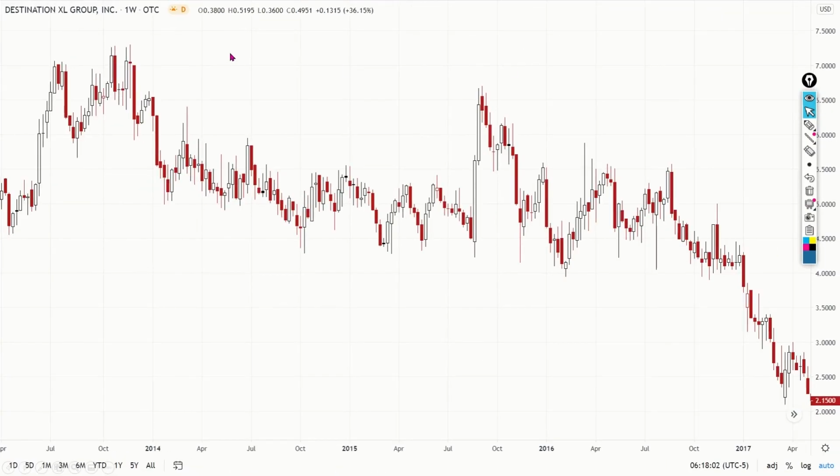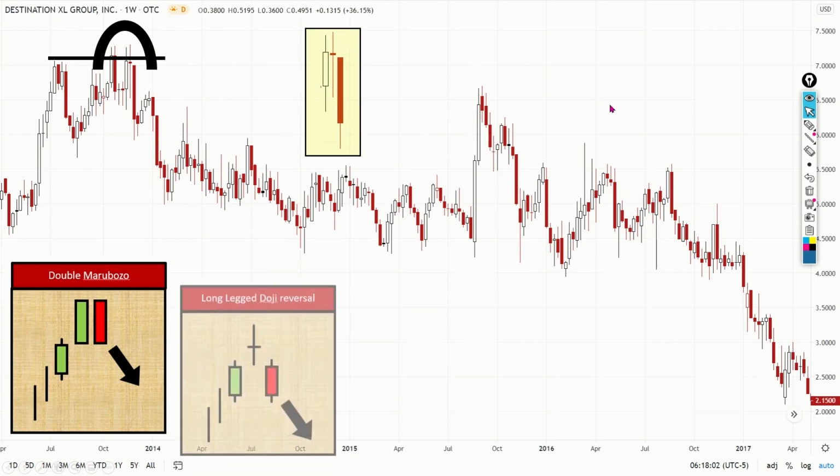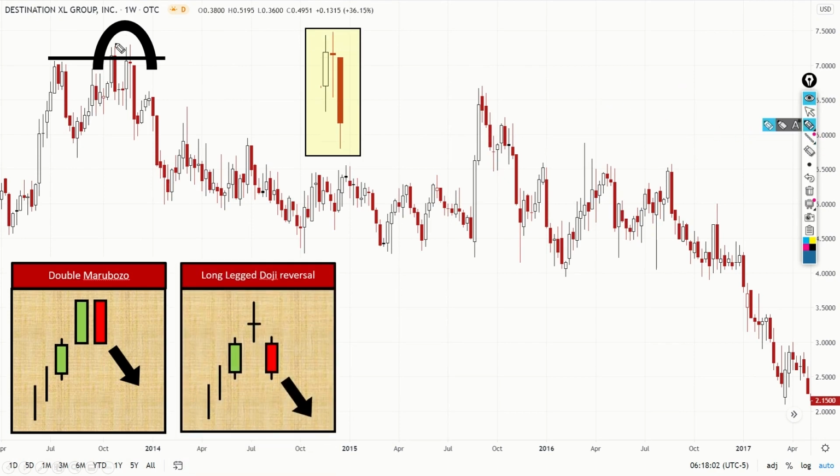Right, let's recognize even more of these candles. At the top of these candles right here, we can see two combinations. And of course, I always like to see flushes upwards before these candles form. So there are two combinations right here: we can see double marubozu and long-legged doji. This is the double marubozu, and this formation right here is the long-legged doji, magnified right here for this part.